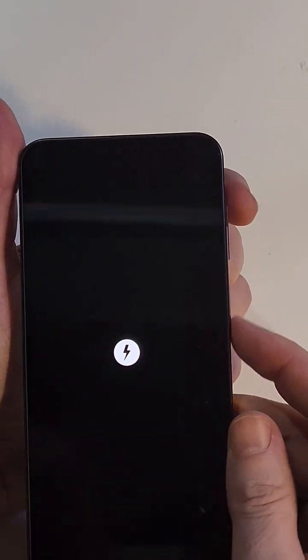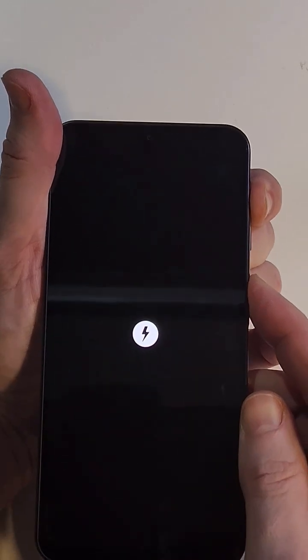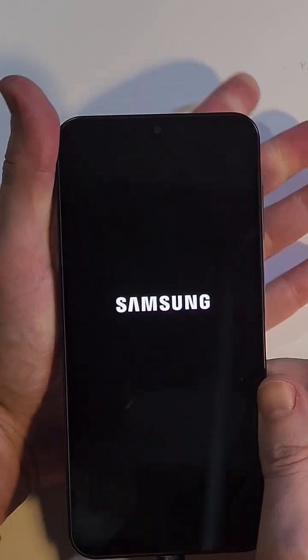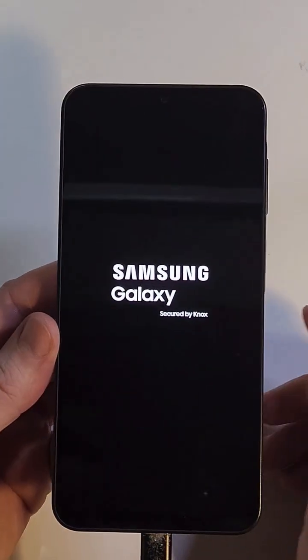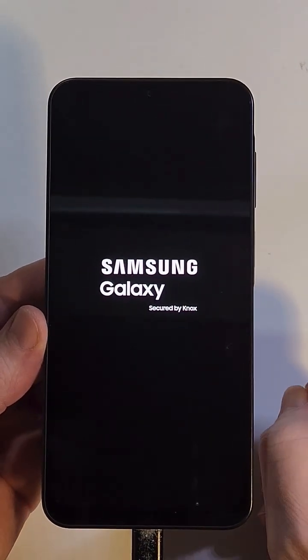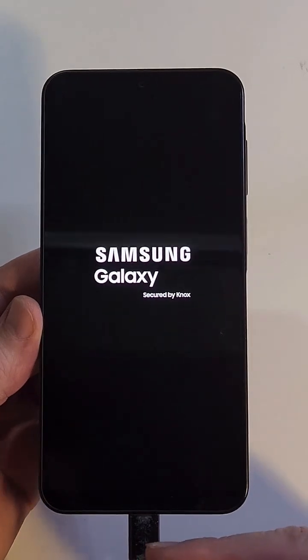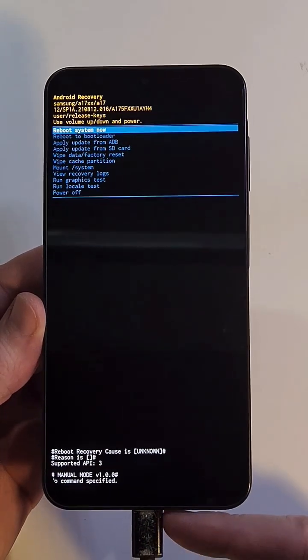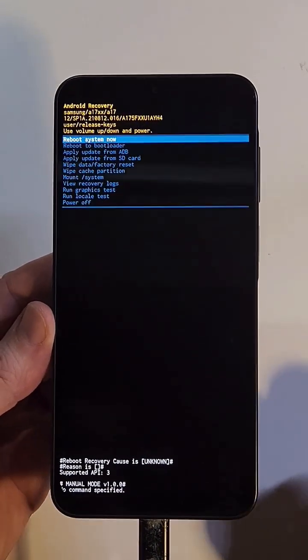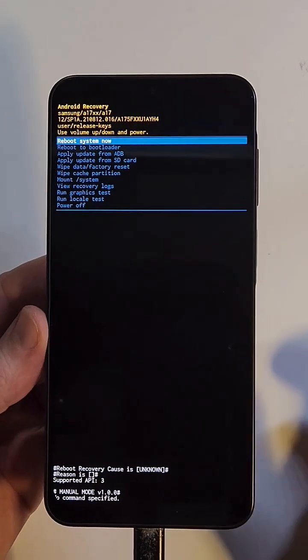It's volume up and power. Volume up, power. And we're going to hold until we see the Samsung logo and then let go with both fingers. Keep holding, and then let go as soon as you see the Samsung logo. Now, Samsung says that this is just an extra layer of security so you don't accidentally reset your phone.